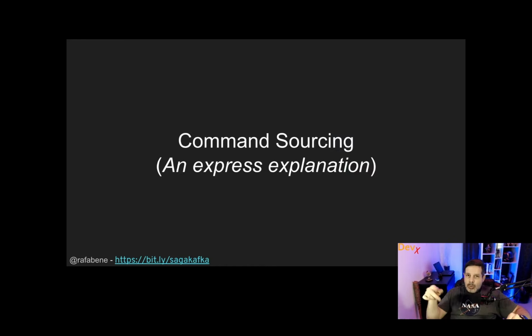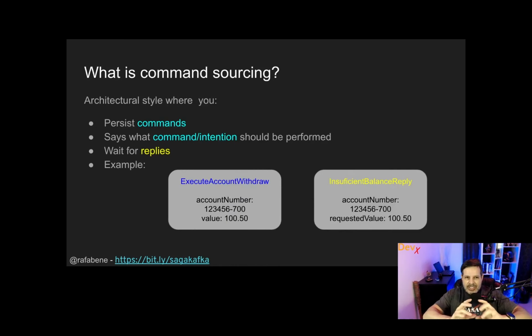Okay. Now we need to understand not only event sourcing, but we need to understand command sourcing. Command sourcing changes the style a little bit, because instead of persisting events, and events are things that happened in the past, we will persist commands. Commands are intentions that we want to perform. And once we try to perform a command, it waits for replies. Okay, so for example, execute an account withdrawal of $100.50. That can cause an insufficient balance reply.